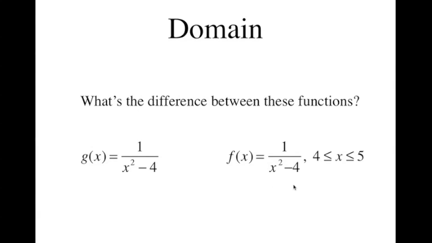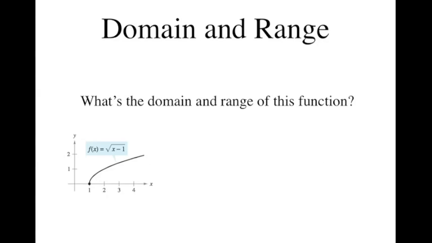This one is a little different. It still follows the same rules that it couldn't be 2 or -2. However, within the function, it defines what the domain is. It's going to be every single number between 4 and 5. All of the decimals, all the fractions, everything in between there, including 4 and 5. So the domain here is going to be everything between 4 and 5. So when it's not stated, you have to think about all the possibilities. When the domain is stated, then you already have it there for you.